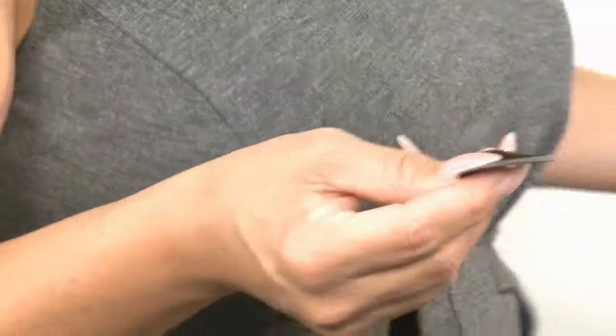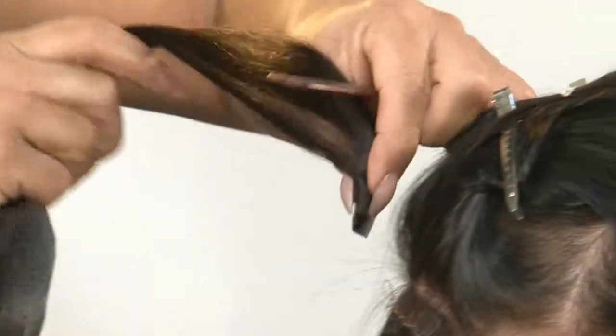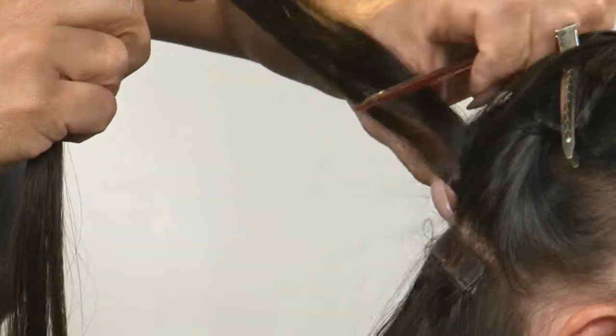So when we say sandwich, we're going to put one tape-in on top, one tape-in on bottom, and put your hair in between, and then sandwich it together. So now you have the first one, and then you'll put your hair in between and then sandwich it together with the one on the bottom.